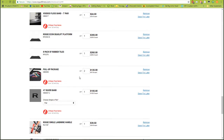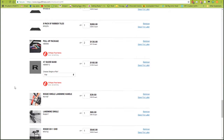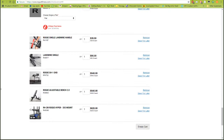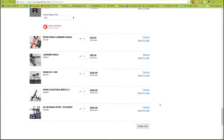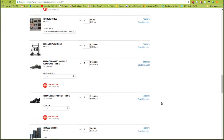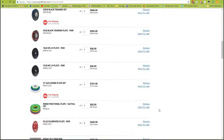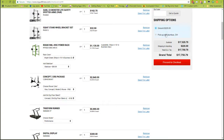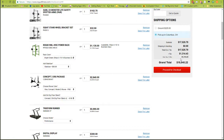We've got our pull-up package, got two of those, and the silver bands for when we want to pull heavy. We've got our landmine, our landmine handle. We've got our GHD, adjustable bench, and the reverse hyper. Everything you need to get going. Obviously, you're going to want to beef this setup up later. We haven't even talked about dumbbells, but you don't need those right away. Pick that sucker up in Columbus. Save yourselves 260 by eliminating those kilogram plates. No problem. It's probably going to take one or two trips, but not a huge deal at all.